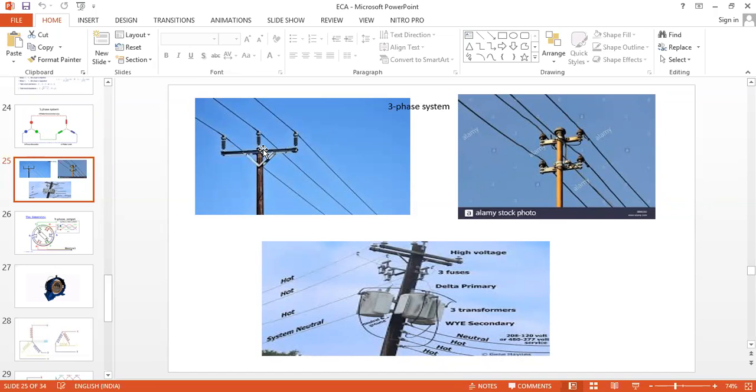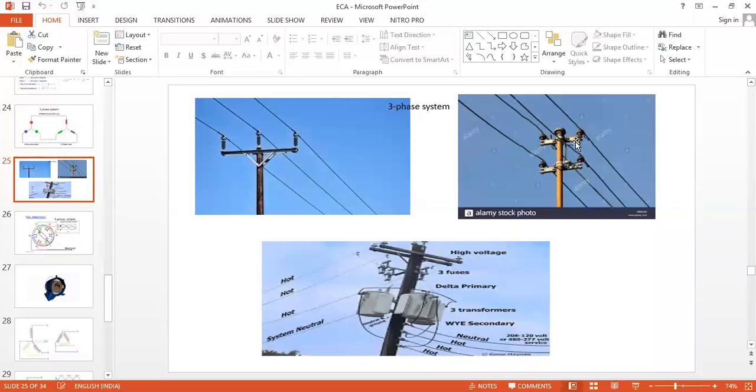Even engineers have done experiments with 180 and 90 degrees also. But at last, the 3-phase system is used in every country. The 3-phase system is used to run heavy machines and for all industrial applications. So a 3-phase supply contains 3 different wires, and you can see that practically at the pole. Now you see the second one.